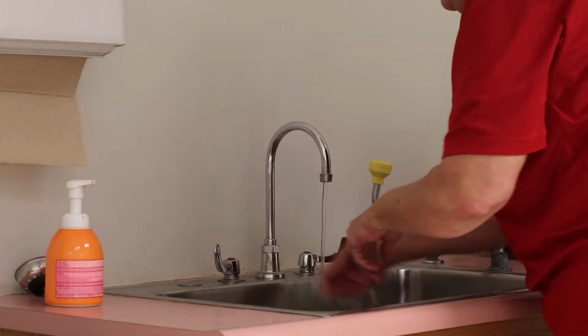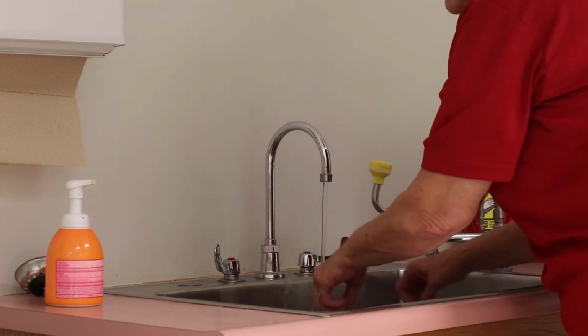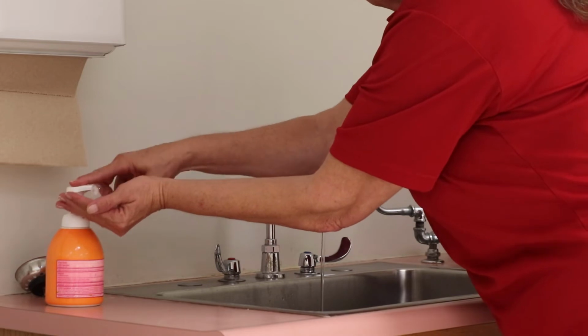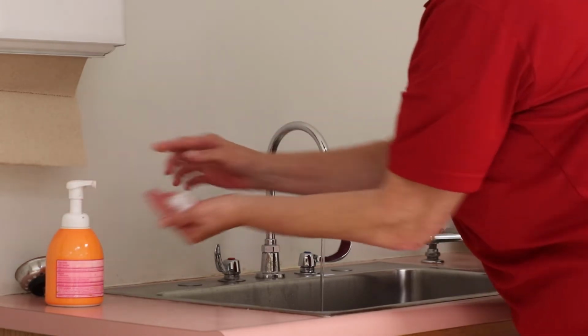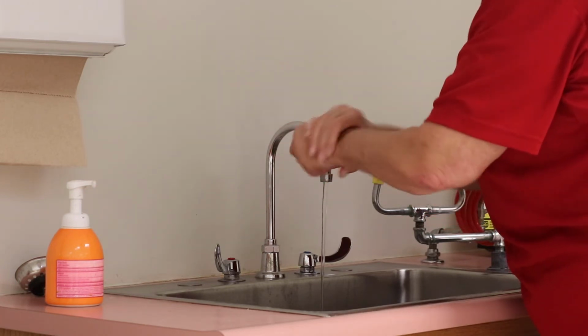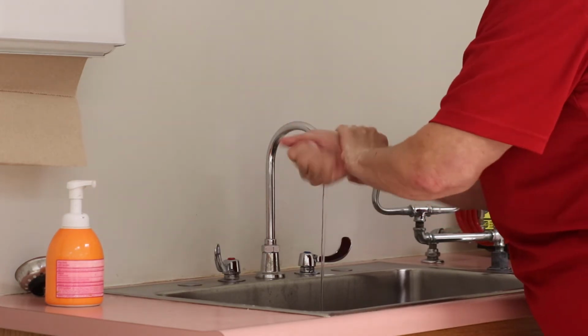You want to wet your hands. Do not touch the side of the sink. Don't flick things. And then you're going to use the soap. You want to lather all surfaces. And this is where I do the wrist at least 3 times.